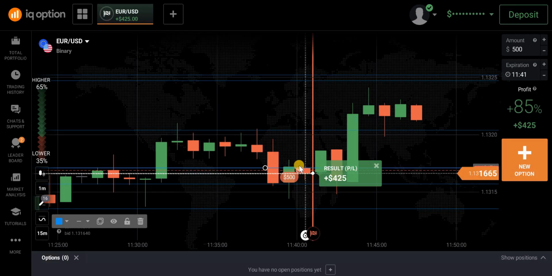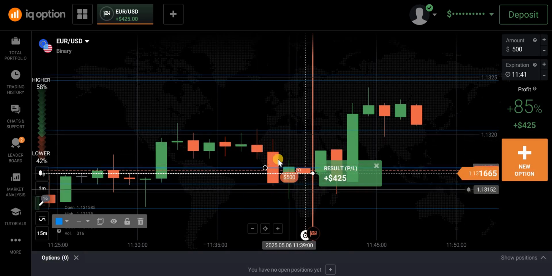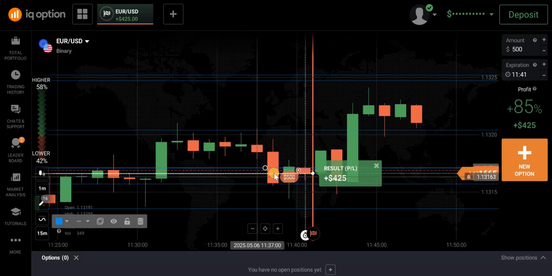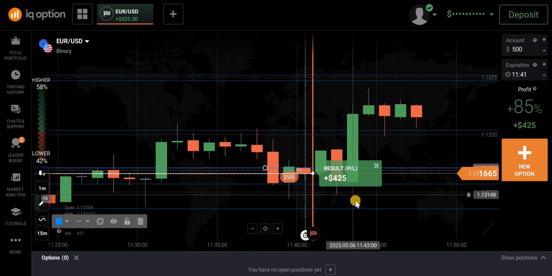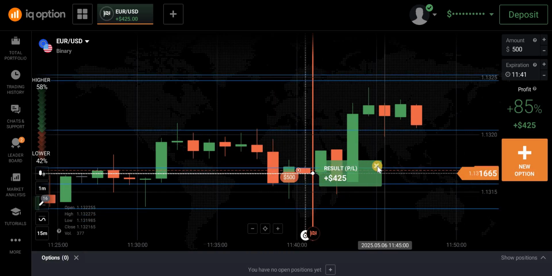Now I drew this line and the candlestick came back there. So I'm asking you, why is this line here? I've said this thing over and over again. So please, if you know it, leave it in the comment section.